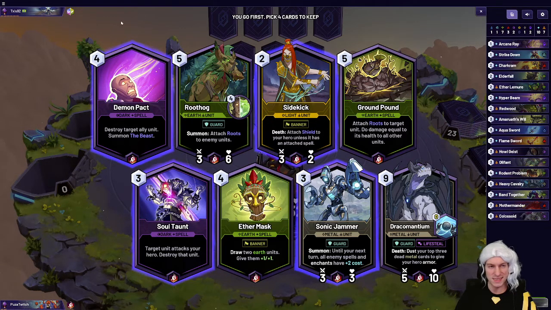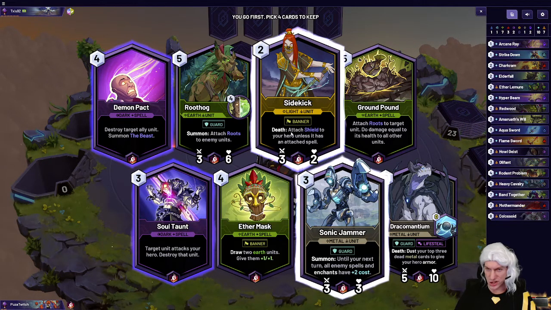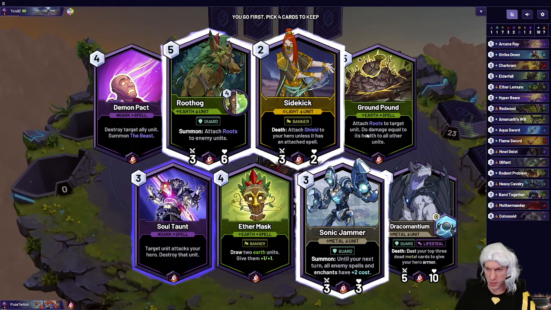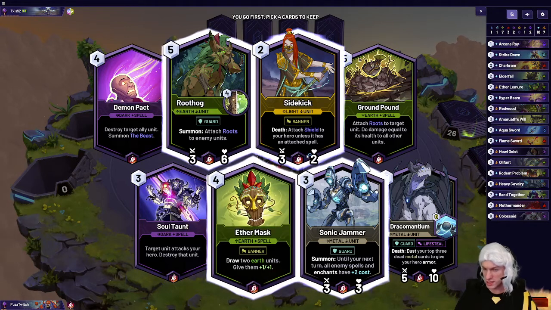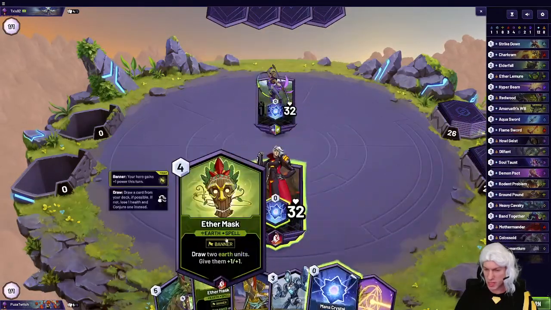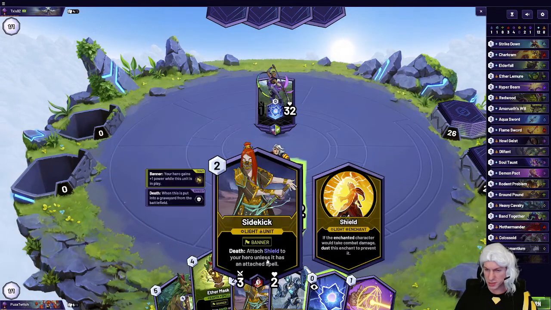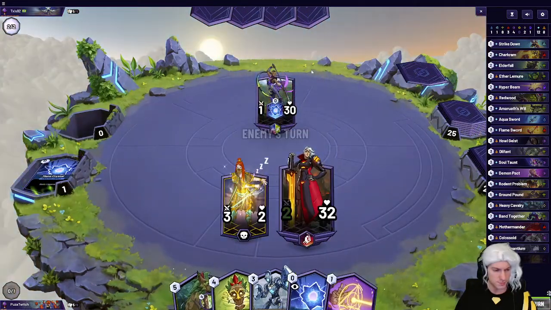All right, this time against Iris. Let me see. So again, not bad opening selection. So let's play Sidekick for sure. Do I want Demon Pact? But I don't have a good target to kill my own unit. So let's go for Sonic Jammer. Root Hog. And do I want something else? Maybe Ground Pound on Root Hog to proc the Anima. But let's just play Aether Mask to draw more cards. As you saw in the previous game, I basically lost because I ran out of cards. So drawing cards is useful. All right, let's use the Mana Crystal to play Sidekick. And that's it.